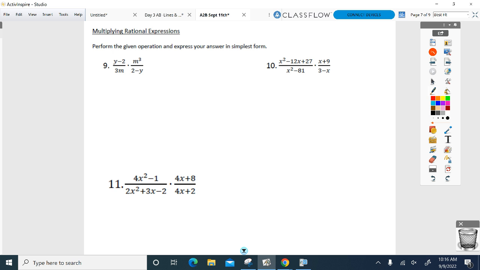Next, look to cross out. And remember our cross out rule: numerator and a denominator. You cannot cross off two numerators or two denominators. One's got to be in the numerator, one's got to be in the denominator. y minus 2 and 2 minus y. Those look familiar? They're not the same, but they are opposites of each other. So yes, you can cross them out. But you better write down a what before you move on? -1.